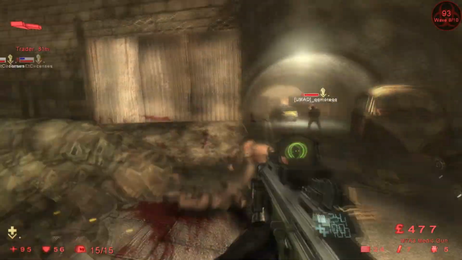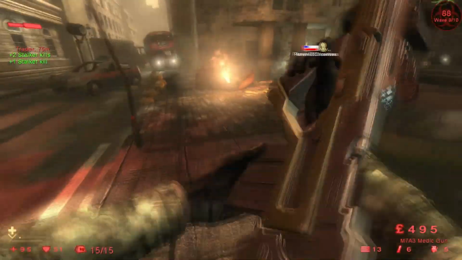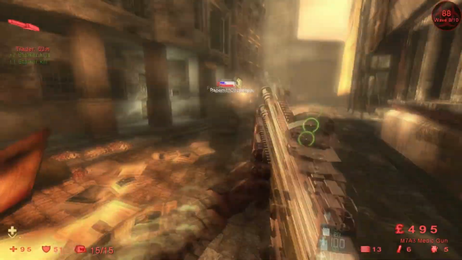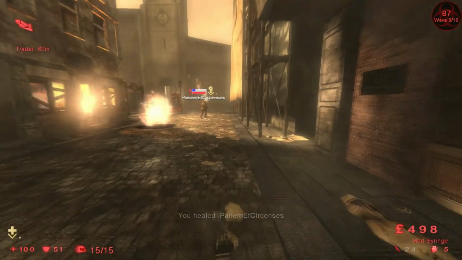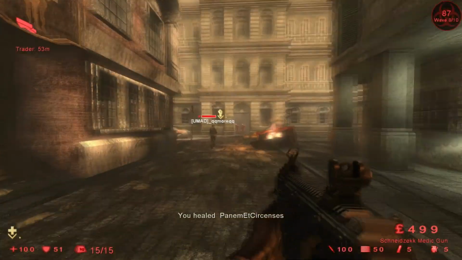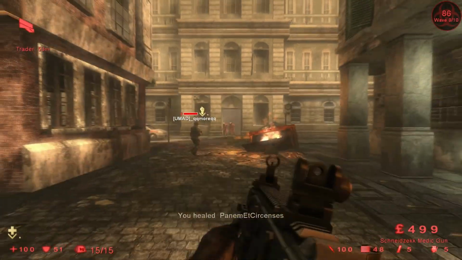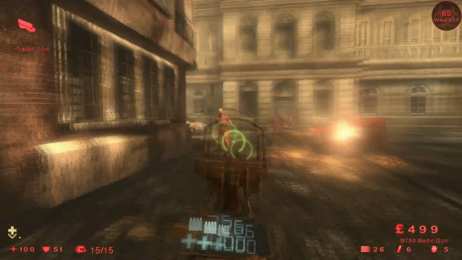Yeah, sure, the M7A3 is fully auto, but the fire rate, it's just not happening, guys. I don't care what anybody has to say. The recoil on this thing per shot kicks like a mule. So in my opinion, what you want to do is be going for single head shots at distance, okay? Now, I did take out an enemy in the head with the Schneidzeck as an example, so you can do this with basically any weapon in game.